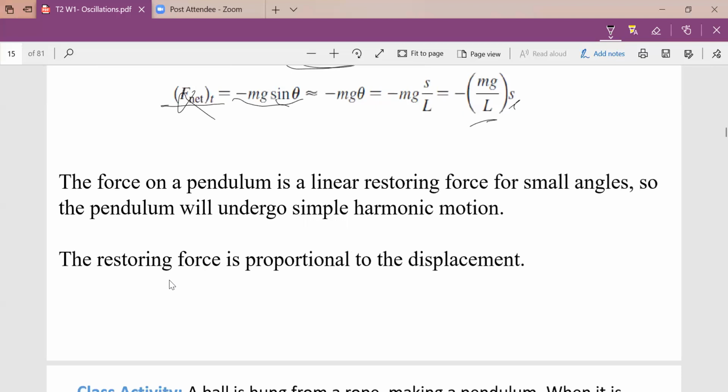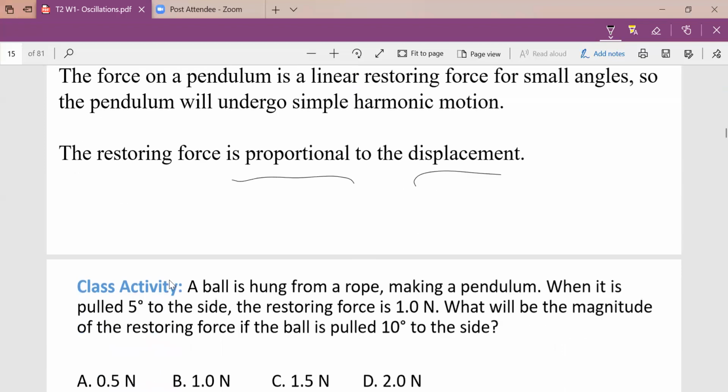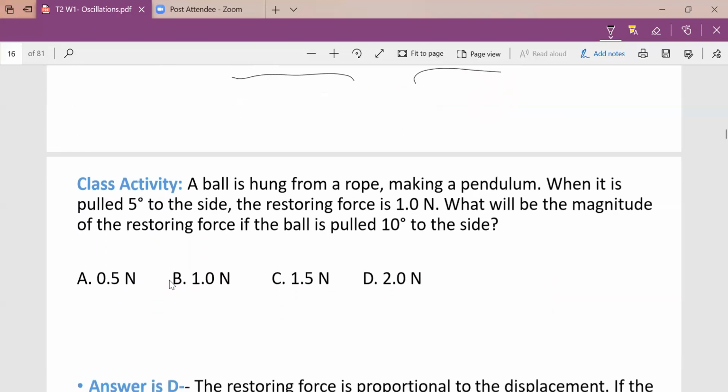If the angles become larger, we're not sure what we'll be having is simple harmonic motion, because we'll be having lots of damping, a concept we will see later, the fading effect, where the motion or the amplitude begins to reduce, and then we will not have a clear description of what simple harmonic motion is in that kind of motion. So the restoring force, remember, is proportional to displacement. So let's see how that statement is true.